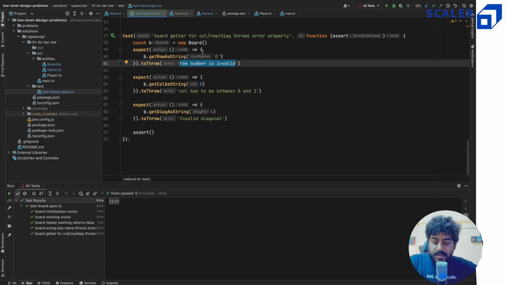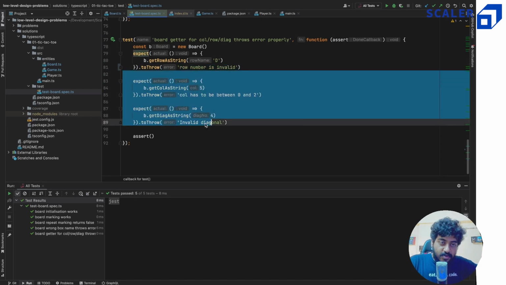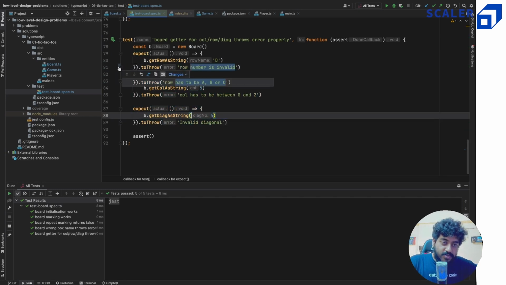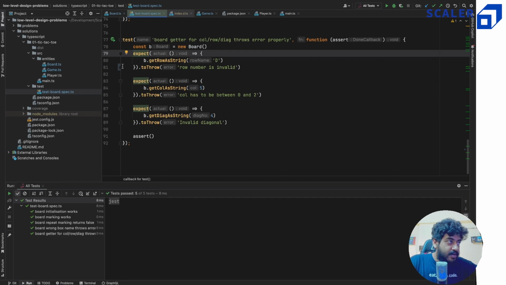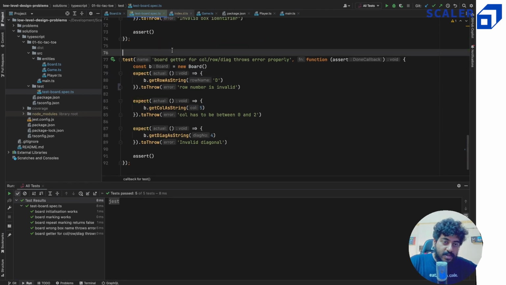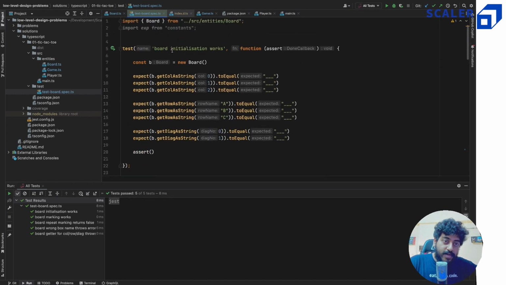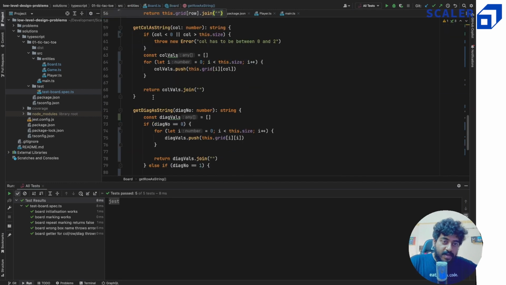We can make that work correctly using error types rather than error names like this. But nevertheless, as you can see, these errors I did not change. These are the lines which are changed, these gray identifiers here. So as you can see, there's nothing inside board that has changed. The board test has changed.